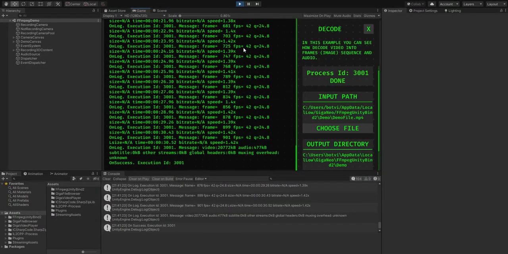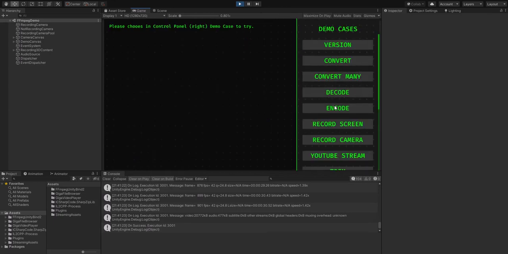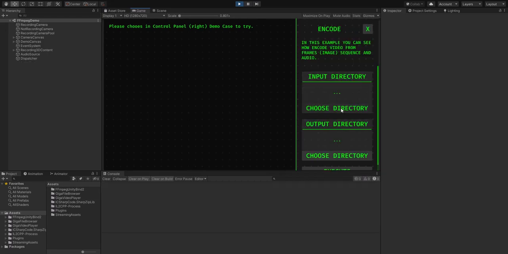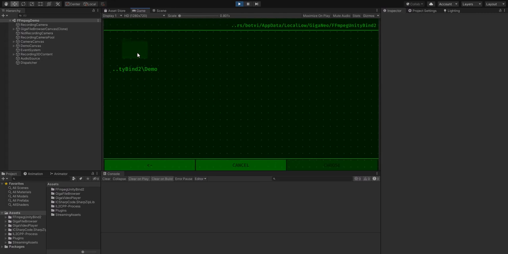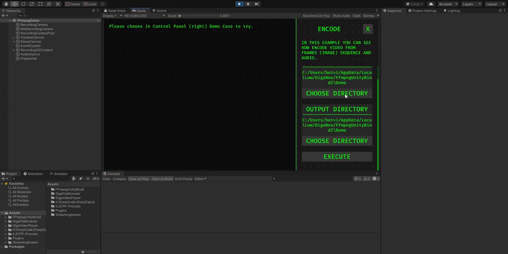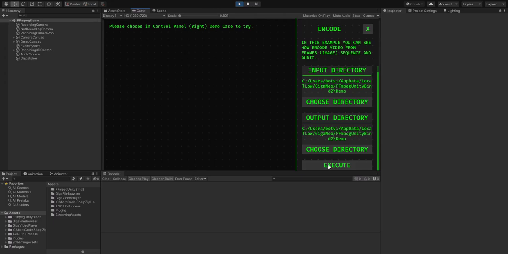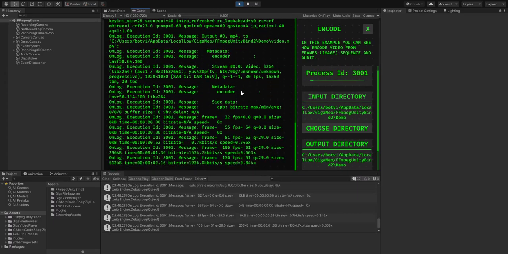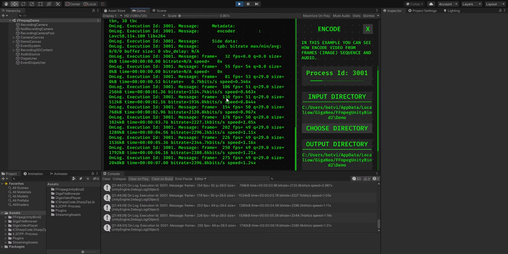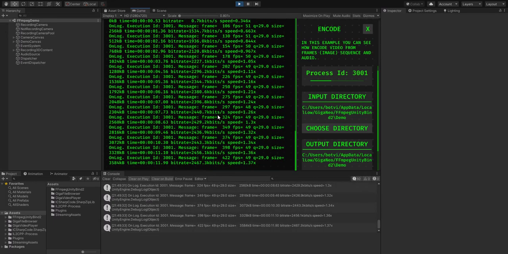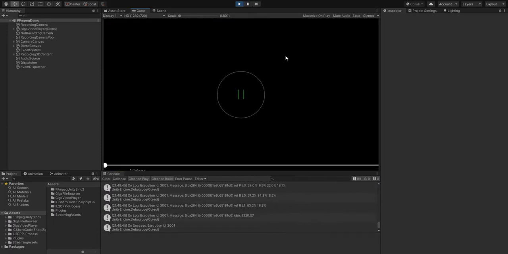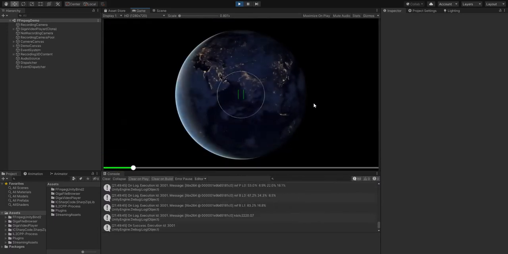And even more interesting is that in the next use case of the demo, you can do the backward operation. Choose a directory with images. The demo code will find all these frames and basically pack them back into a memory efficient, quick and lightweight video file. So after you made all your image processing or created your own frames and video elements, you can encode it back into the file.